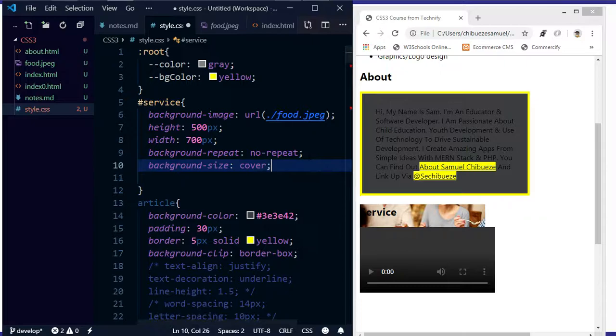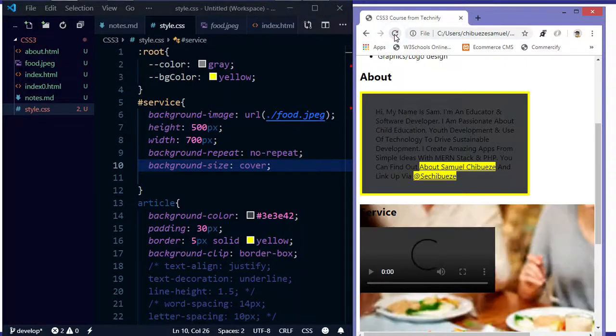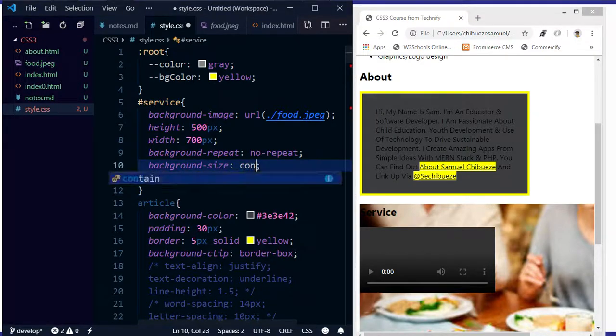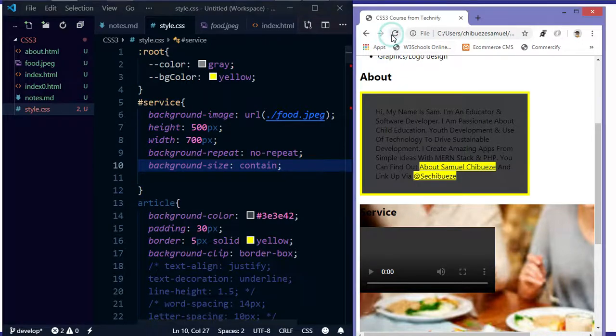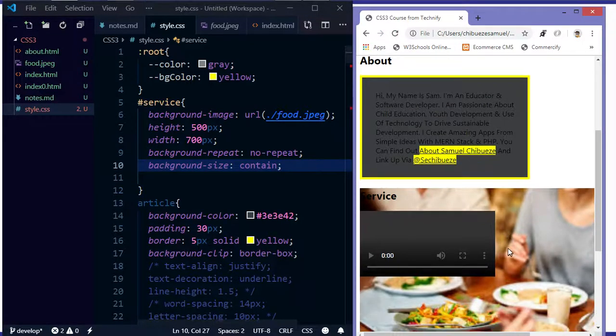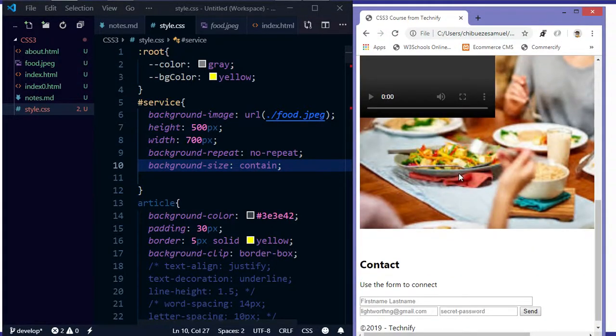It's going to cover the content area, so it's going to cover the whole body. You can set it to contain, and then it will only be contained within the element.